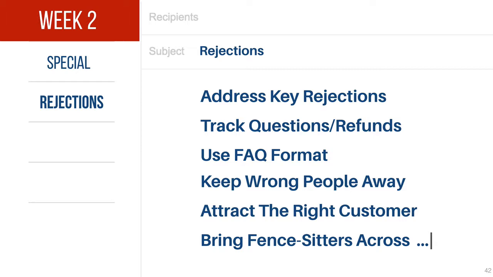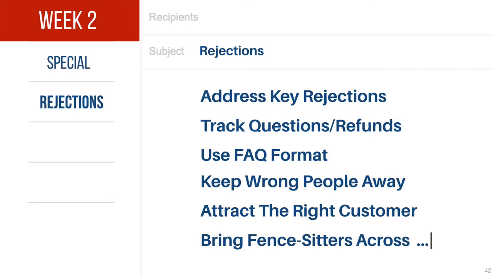The second email in week 2, which is actually email 6 in the whole 2-week sequence, is what I call a rejections email. Really, really important email. This is designed to get people to buy who haven't bought already by dealing with whatever reason why they're choosing not to buy. So you have to remember, by this point, email 6, they've already seen about 4 or possibly even 5 offers for your product, plus the special offer has started, and they haven't bought.